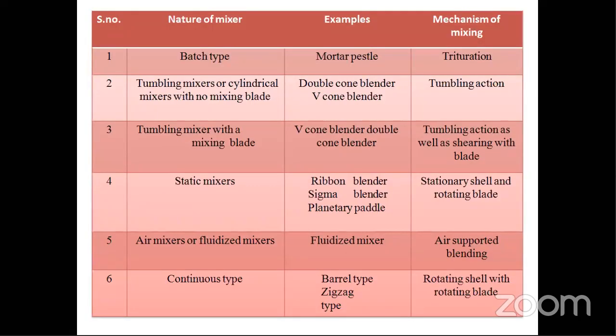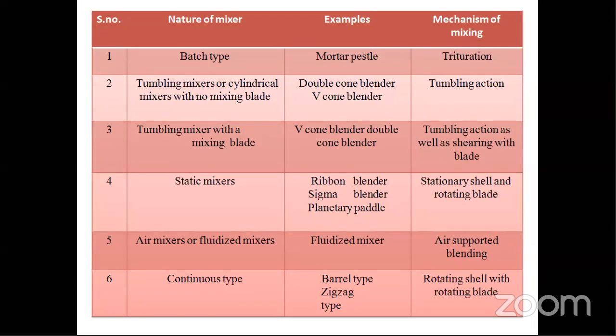Now come to the nature of the mixture, or the mechanism of mixture. Nature of mixture means what is the mixing mechanism, which mechanism is used. First is the batch type. If you're preparing a small amount of material in the laboratory, you have to use pestle and mortar. The mechanism is trituration. Okay.